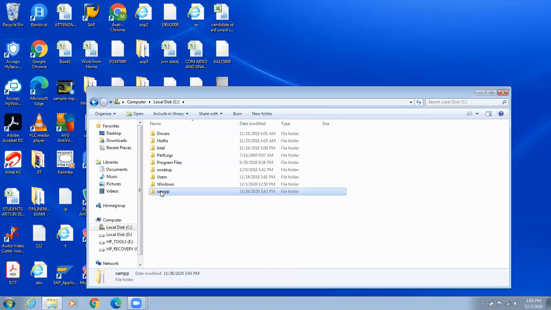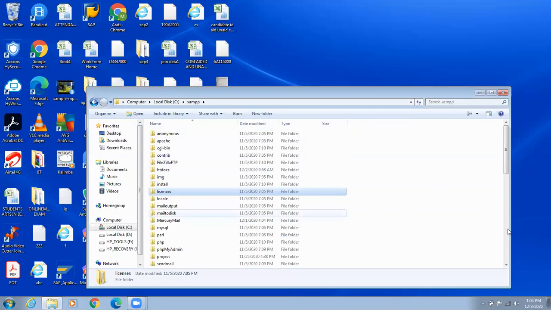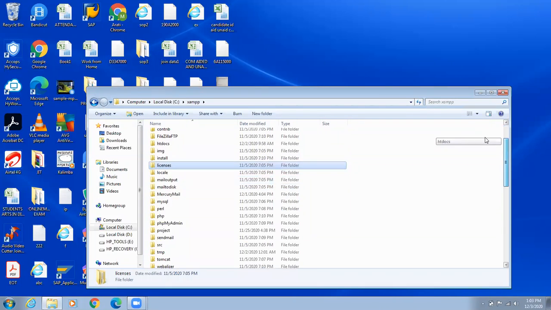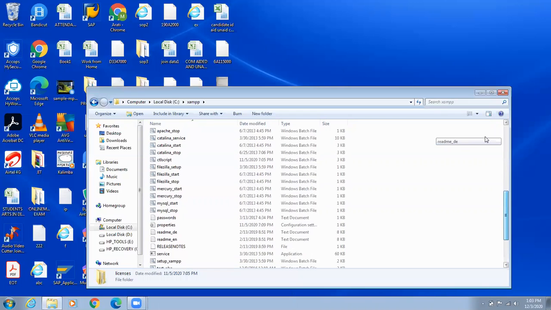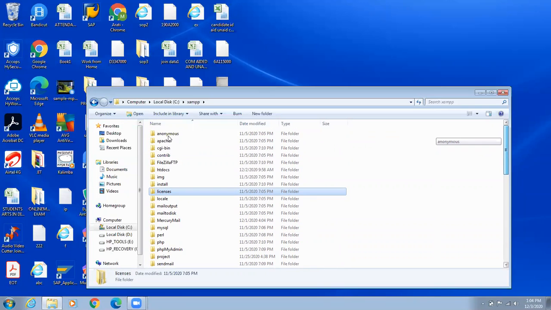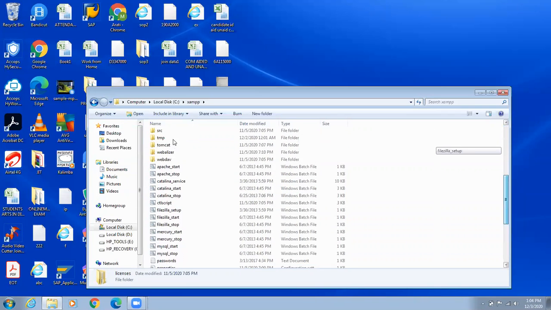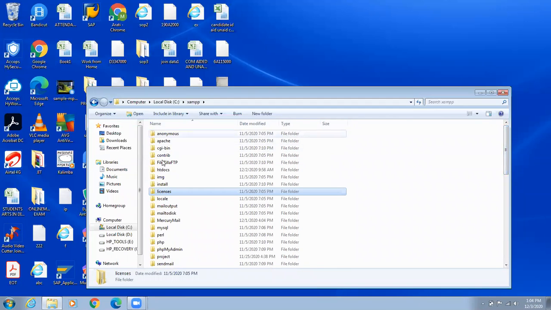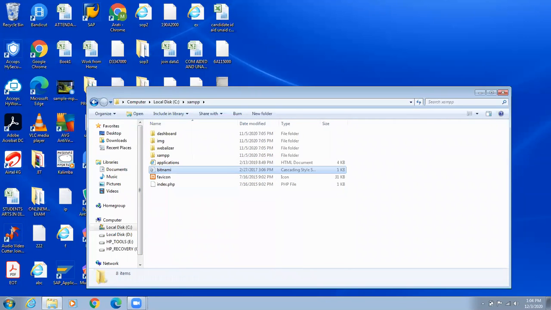When you open this XAMPP software, you will get these different files. Now we will see how we are going to run our program and type the code. You are going to save your file in this folder, htdocs.